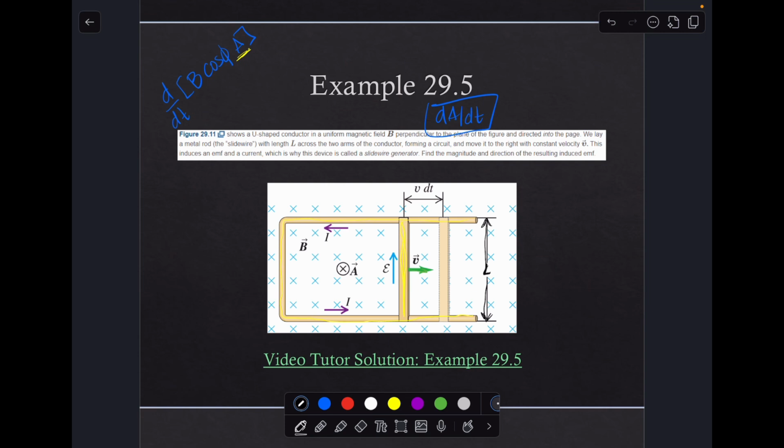We just said before, it's going to generate an EMF by changing the area with respect to time. So the EMF is going to be d phi B dt. We'll pull out the elements of the flux that are not changing with time, namely B and cosine theta, and what we're left with is dA dt. So what's theta? Theta is the angle between the B vector and the area vector. You can see in this example that the B vector is pointing into the page and the area is also pointing into the page. So theta is 0 and cosine is 1.